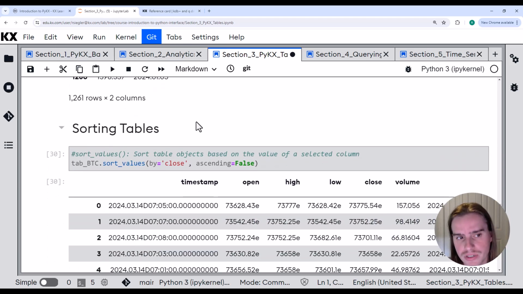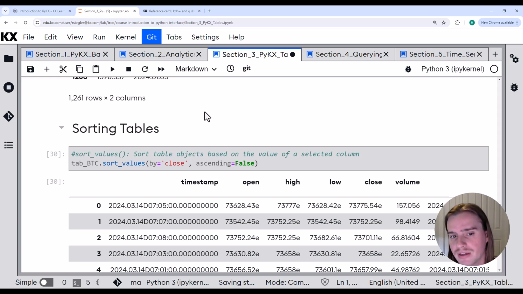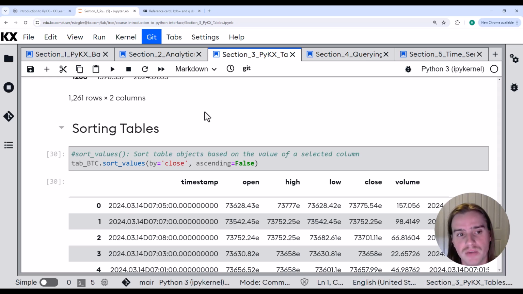Okay, so we did some indexing, we did some slicing, a little bit of filtering. How do we sort a table? We can sort tables using sort_values, and this will sort table objects based on the values within a specific column. So say we wanted to sort our values to find the highest closing price at the top.